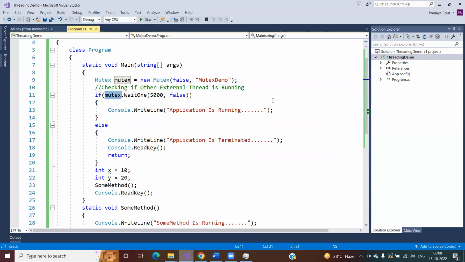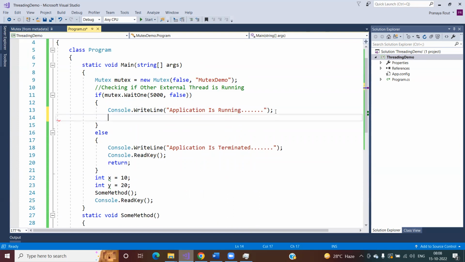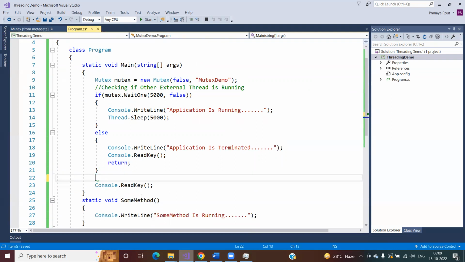In this case, I'm using Thread.Sleep for 5 seconds. I'm just commenting this one out. What I'm trying to do is execute the exe 2 times immediately, and after 5 seconds execute the exe once more.